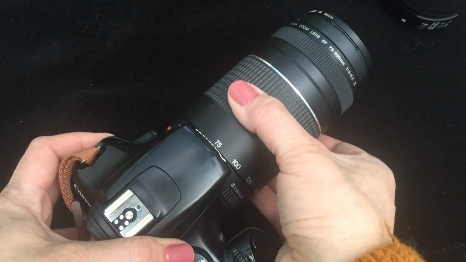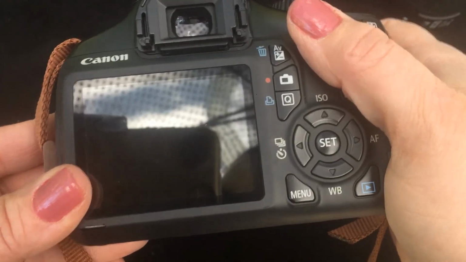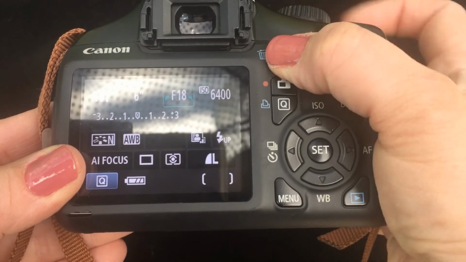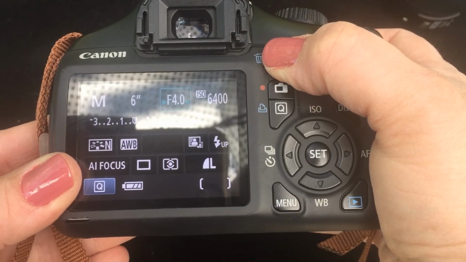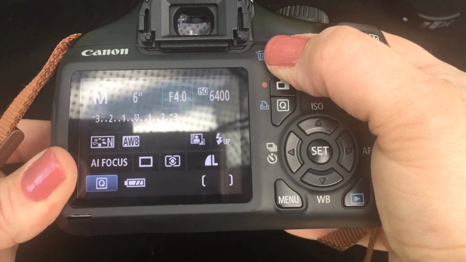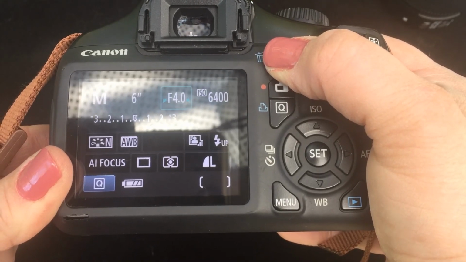This zoom lens allows the user to zoom in and out, and this has totally different f-stop capability. So with this one, it will only go to an f4. However, when you zoom into something, it further exaggerates the blurriness in the background and will give you the illusion of a wider f-stop.